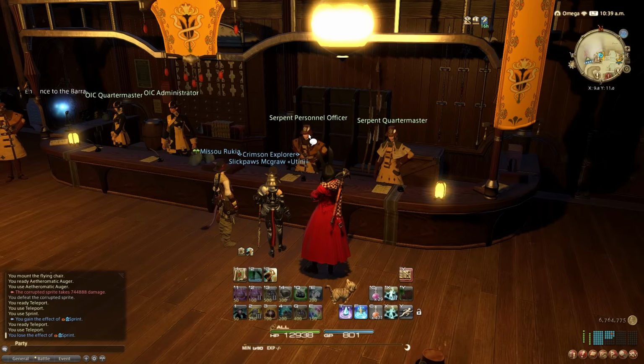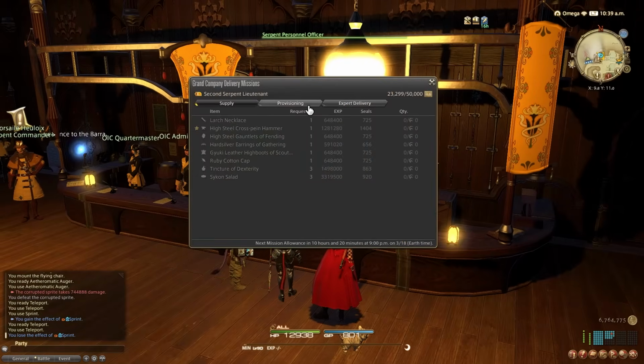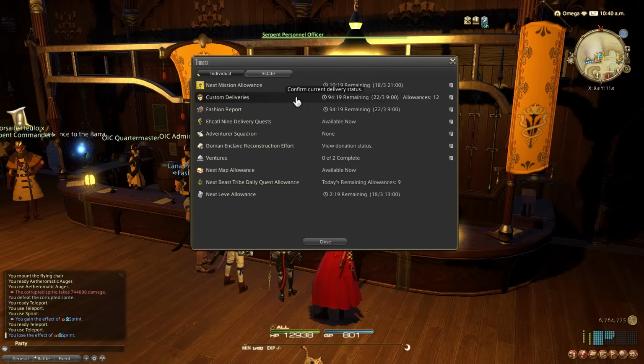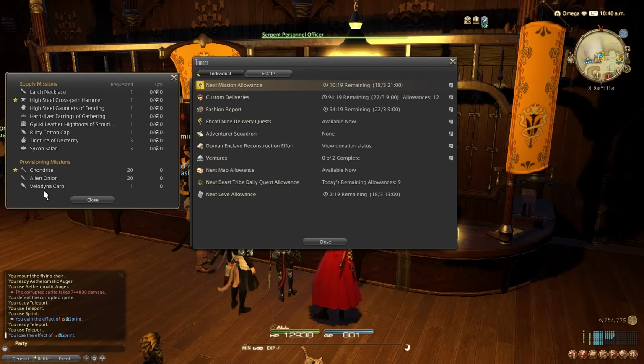In your Grand Company headquarters, talk to the personnel officer, undertake supply and provisioning missions, provisioning. These items can be turned in once per day for a ridiculous amount of XP. You can go gather them yourself or just buy them off the market board, as they are usually really cheap. The daily GC turn-ins can also be tracked from the timers page to avoid having to run there twice. Just do these once per day for really easy additional XP.